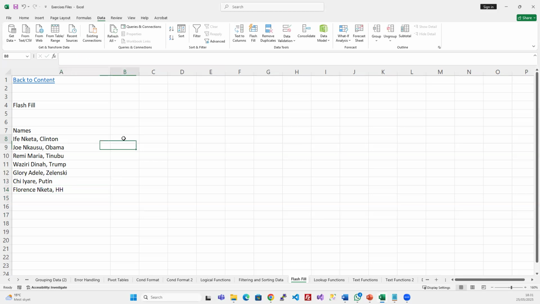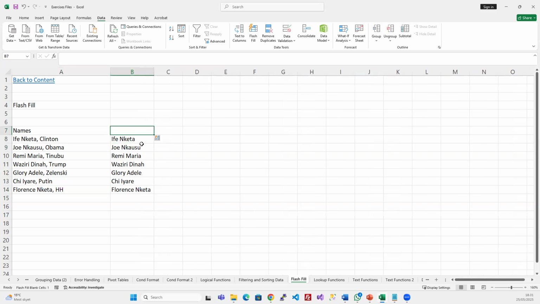Yeah. Good. If I wanted only the first name without the middle name, I could have just typed my name, pressed Enter, Control E, and it'll give me all of the first names, ignoring the rest. So it's very intelligent, this one. I can also type Clinton here, Control E, and it populates all of the middle names. So I'm pretty sure you'll like this one, Glory. Awesome.